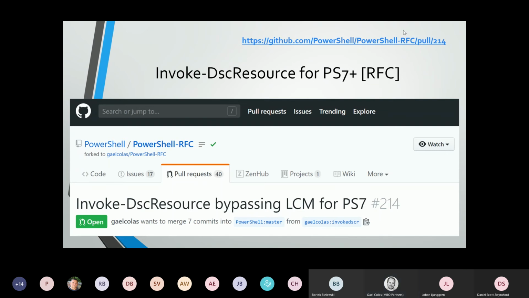So that's another big news. There's an Invoke DSC Resource RFC coming for PowerShell 7. I've been asked to start working on this by the PowerShell team and the DSC team. The idea is to provide an Invoke DSC resource for PowerShell 7, but first of all, being cross-platform is one of the bigger points, and not going through the LCM. That means being able to use the DSC resource in your script without the requirement to have permissions to CIM or WMI for executing your resources. So there's an RFC open.